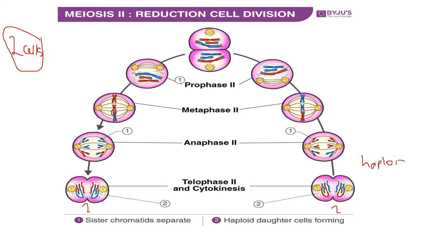And the reason the chromosome number is halved is because when we get here into meiosis II, we have them being separated by sister chromatids, which means that we are splitting them apart and we are halving their number. And as a result of that, we end up with half the number in each of the different cells. And so we end up with 4 haploid cells at the end of meiosis.